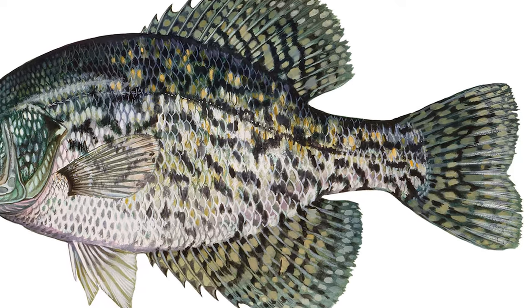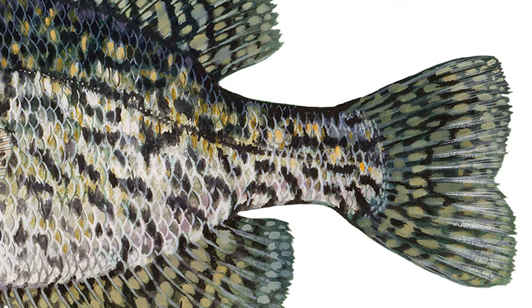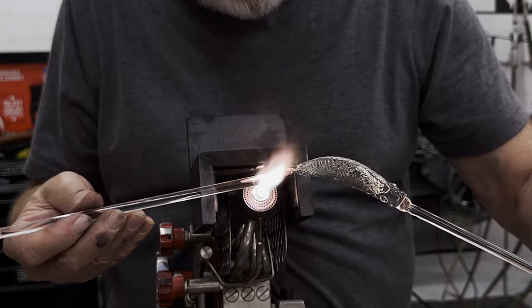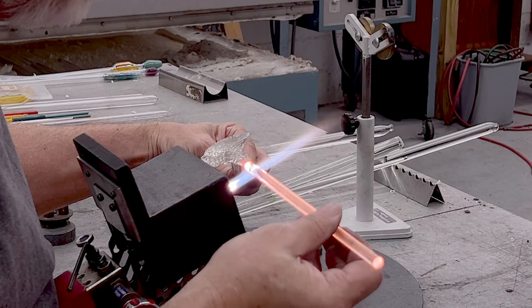The next fin to add is the caudal or tail fin. It is fan-shaped with a crease in the end like a valentine. I begin this fin with a draw right in the middle of the tail. I'll build off this draw in both directions, first the bottom and then the top.